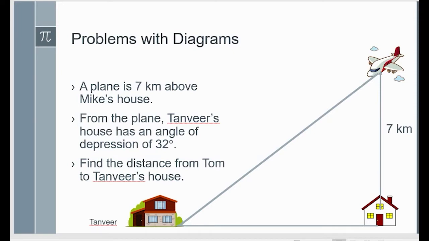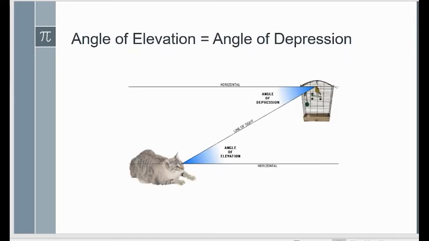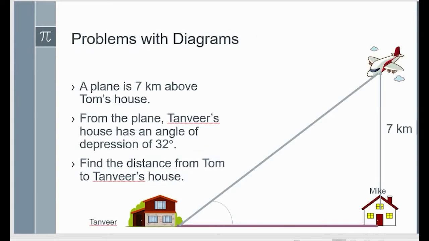So the key thing, and just to emphasize, angle of depression is actually the same thing as an angle of elevation. It's just a different triangle. If you do the triangle on bottom, the angle is at the bottom. If you do the triangle on the top, looking down, then we call it an angle of depression. But it doesn't matter which triangle you draw. So the key thing is, find the horizontal line, doesn't matter which triangle you draw, and then add in your angle of depression. It's actually an angle of inclination, but it doesn't matter.